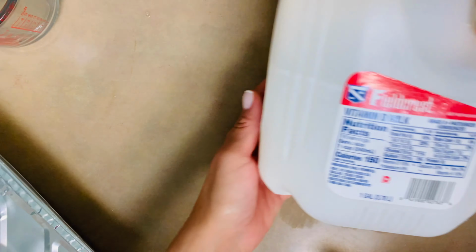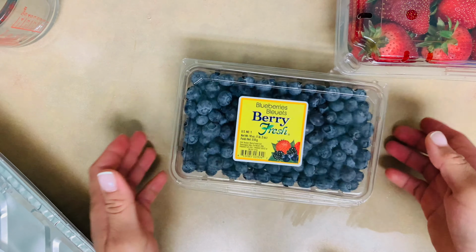Today I'm making a punch bowl cake, a delicious dessert for any event, or just if you feel like having this delicious dessert for dinner. The ingredients are listed on the video, so let's get started.